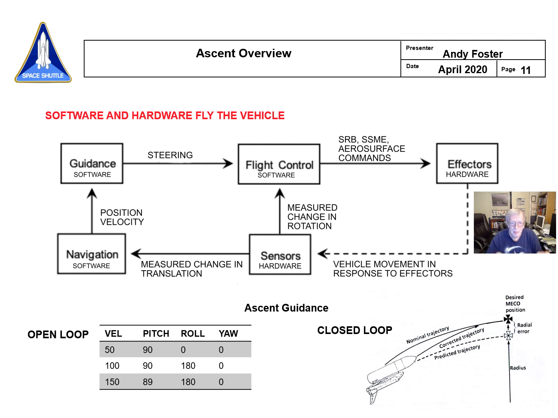So that's an open loop scheme. Just does what it's told. What's my velocity? Set an attitude. Closed loop, on the other hand, actually looks at where am I, where do I want to go, and what do I need to do to get there. And it does it cyclically. And so it continuously is correcting to get to a position and a velocity. And that is what gives you the fine control that you need to get into orbit.